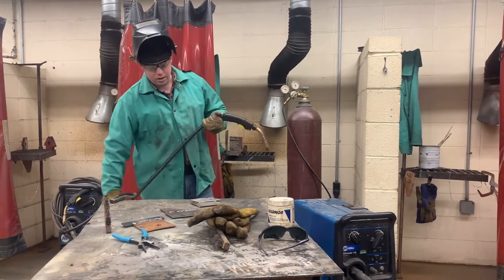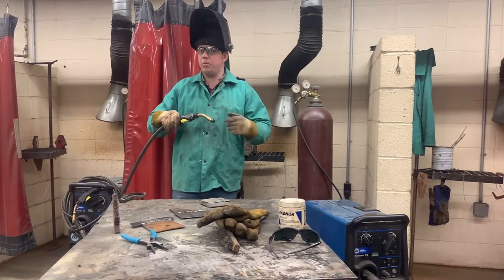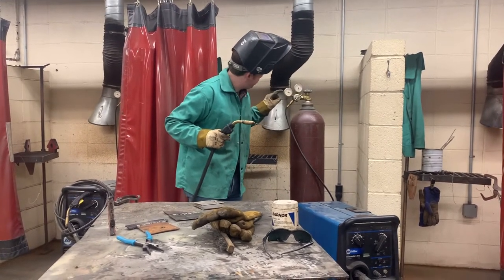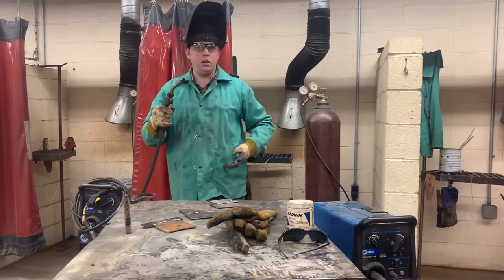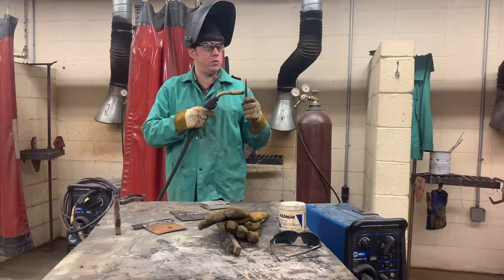You've got to make sure the lead is straight. You don't want it curled up because wire flows through here, and the more you have it kinked up, the wire won't flow properly. We have our bottle on. We need to set it to 28 CFMs — I actually have a black dot right there for you so you know. See the wire? We're going to clip that off, and we use the deep side towards the nozzle — that's the perfect length.